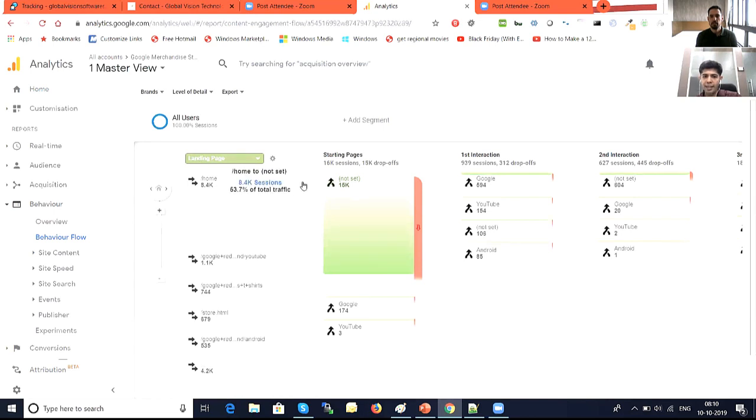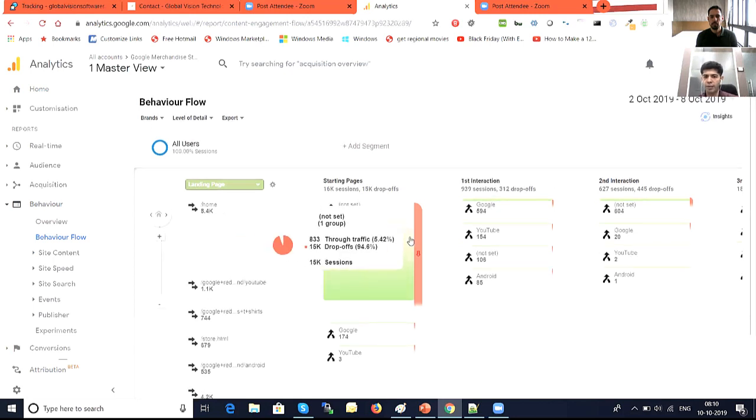/home, and these arrows are showing us from here where our users are going, and you can see a critical parameter over here, like how many sessions are over here and how many drop-offs. So there are 16k sessions, there are 15k drop-offs. So someone who is landing over here, we have a 50-50 bounce rate over here. You can see that.